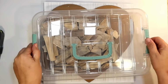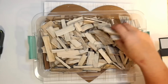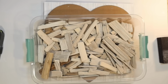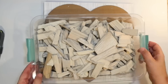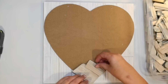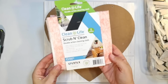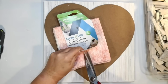And we're going to use some more driftwood. So this is some of that driftwood that I got on Amazon, but I'm going to use that Target driftwood that we used before for the slatted driftwood heart sign. But this is going to be a different kind of driftwood heart, and it's going to give you another option if you want more ideas about covering the entire heart with the driftwood, but I wanted to leave it this natural color of wood.